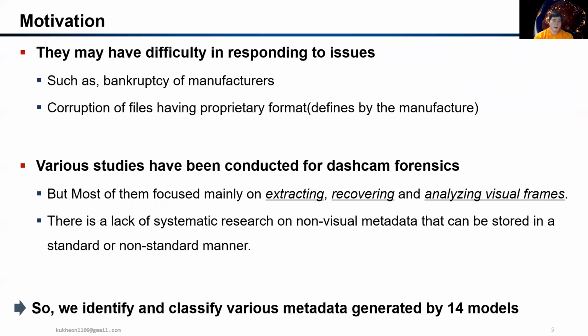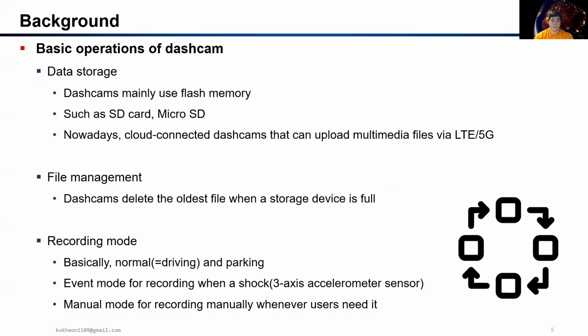But they may have difficulty in responding to issues, such as bankruptcy of manufacturer and corruption of files using proprietary format. Under this circumstance, various studies have been conducted for dashcam forensic, but most of them focus mainly on extracting, recovering, and visual frames. In other words, existing research cannot analyze non-visual metadata. So we identify and classify various metadata within 14 dashcam devices.